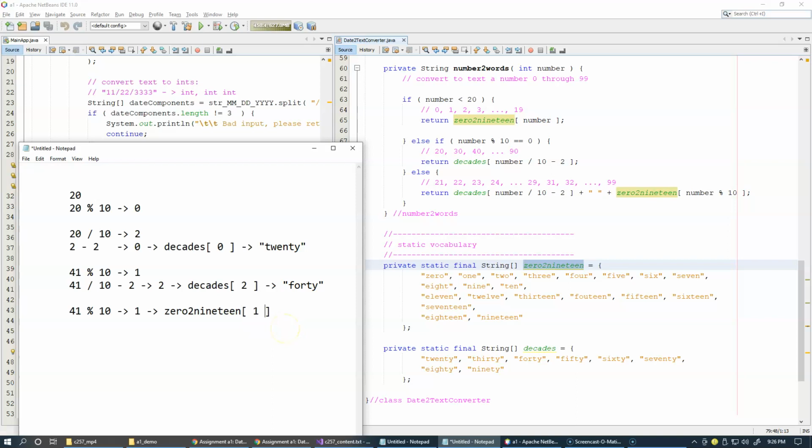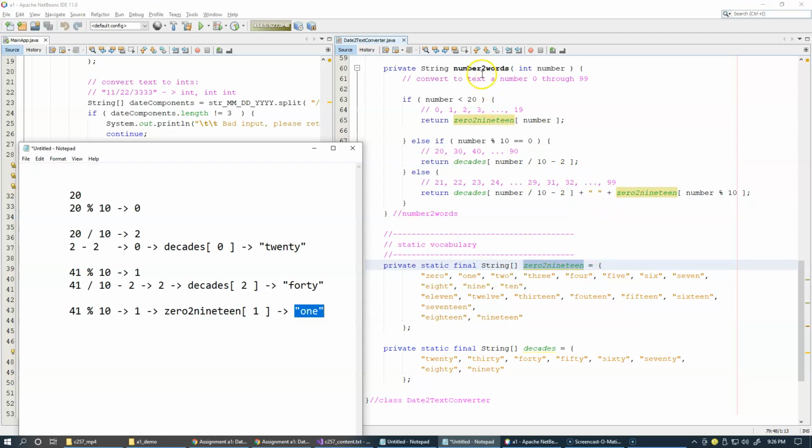This gives us output 1. So this is what happens in this part, and we concatenate everything together. This is the result. We take 41, we do all these checks, we use parts of these predefined arrays, and we conclude that this should be 41 with this space in the middle.